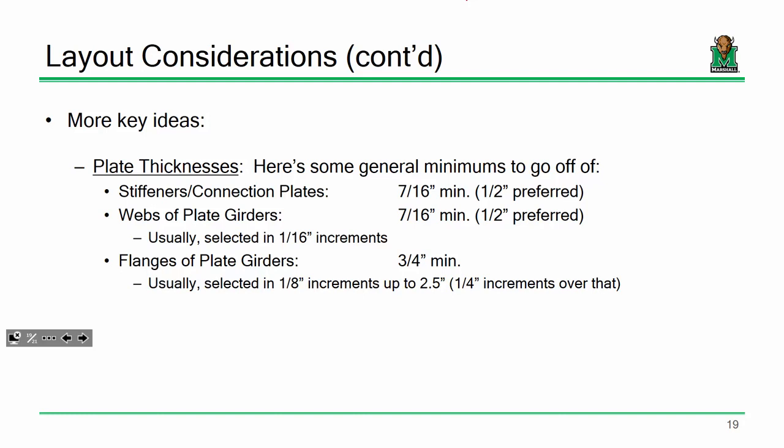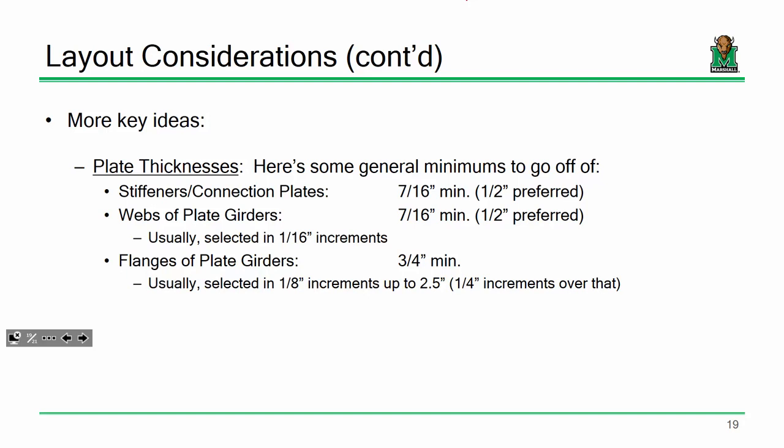Think about it like this. What do you think's more commonly available, half inch plate or 19/64 inch plate? Half inch plate, right? It's a common dimension. Common dimensions you're going to find more readily. So you've got to think about this a little bit logically. If you're the design engineer, are you going to spec out a 19/64 inch plate that's going to have a lead time of 6 months? Why don't you just spec out the half-inch plate, and you'll get it in four weeks. Make sense? So make sure you're using a little bit of common sense on your dimensions.